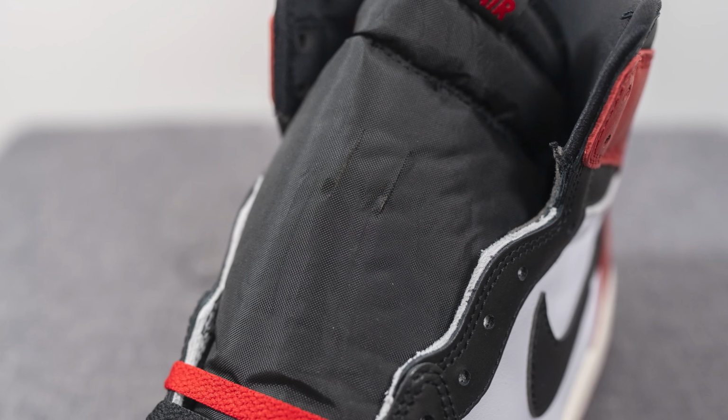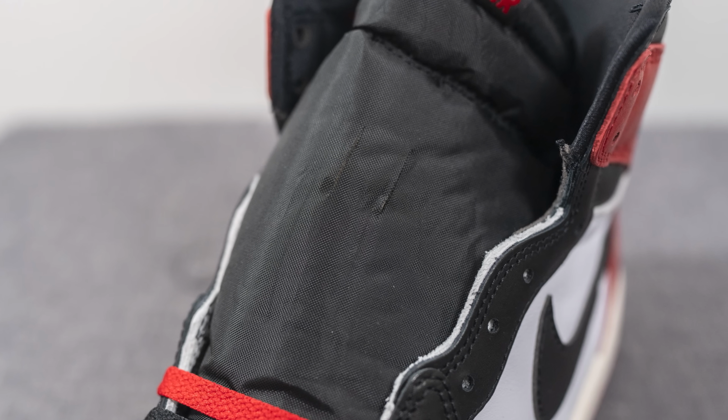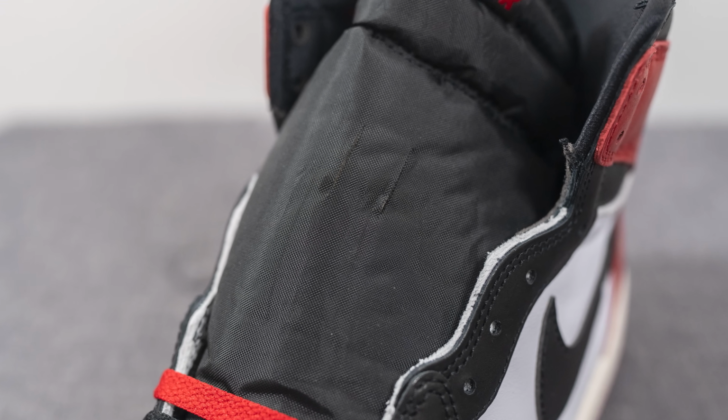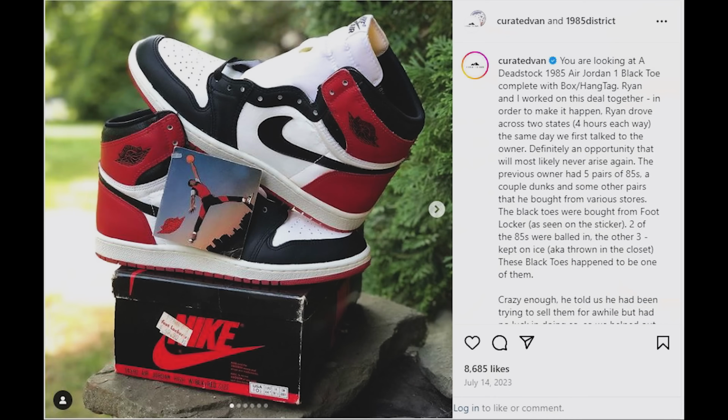Underneath this, we have a thin nylon tongue which is done in black, and this marks the first time that we've been given a black tongue on the Air Jordan 1 black toe since the Old Love, New Love pack, but those were actually a mid-cut. And the black tongue was a feature that was unique to Michael Jordan's PEs, whereas the retail versions and all the retros that we've gotten have come with a white tongue instead.